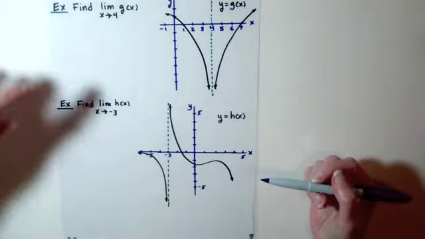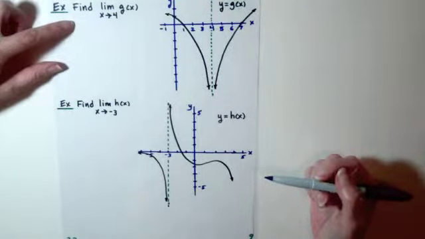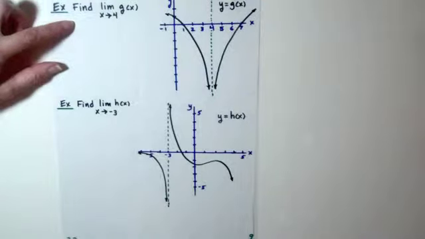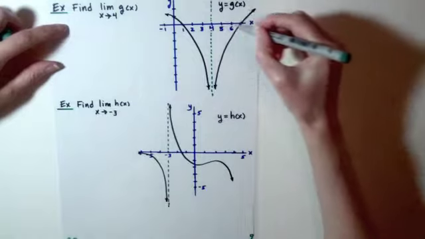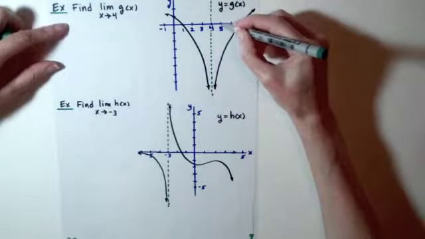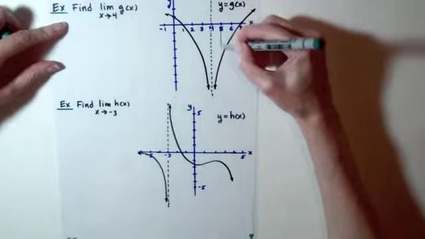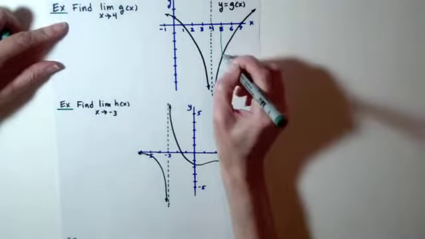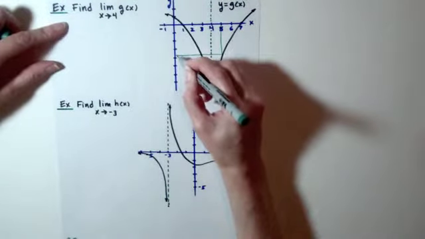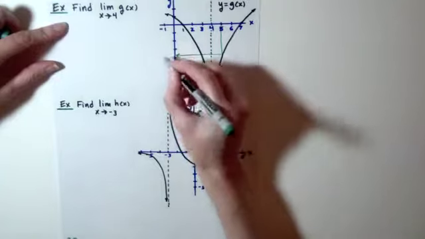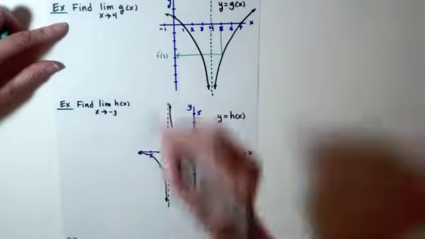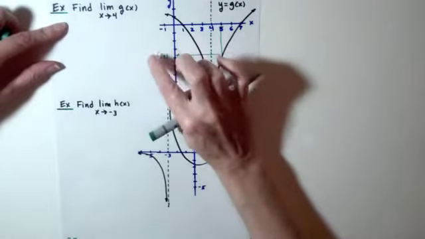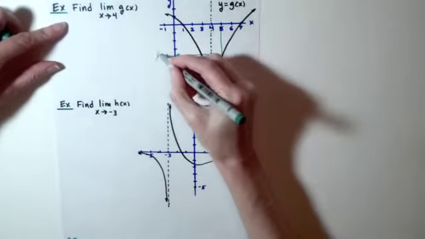Well, let's go ahead and see if we can find that limit. If I approach x equal 4 from the right-hand side, let's see, if I put in something like 5 as an input value, I have to go down to this graph and over to get my corresponding y value. So this would be the y value f of 5. Oh, I'm sorry, g of 5. See if I could change that to a g.